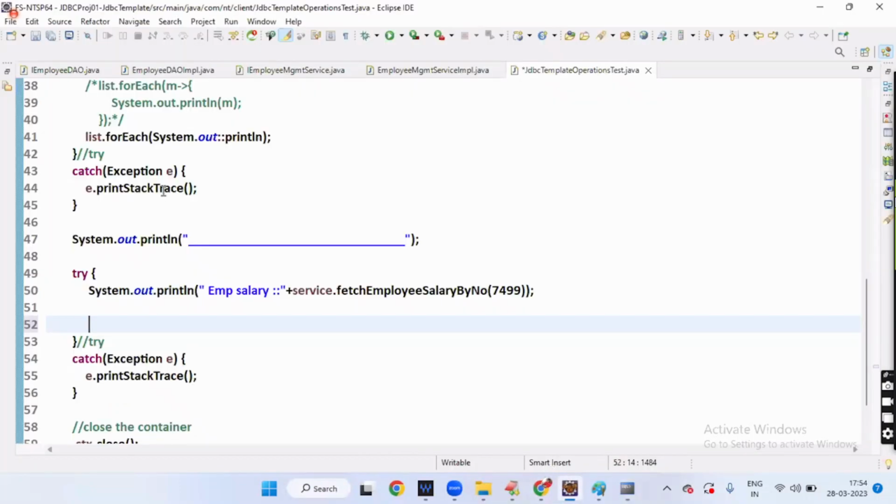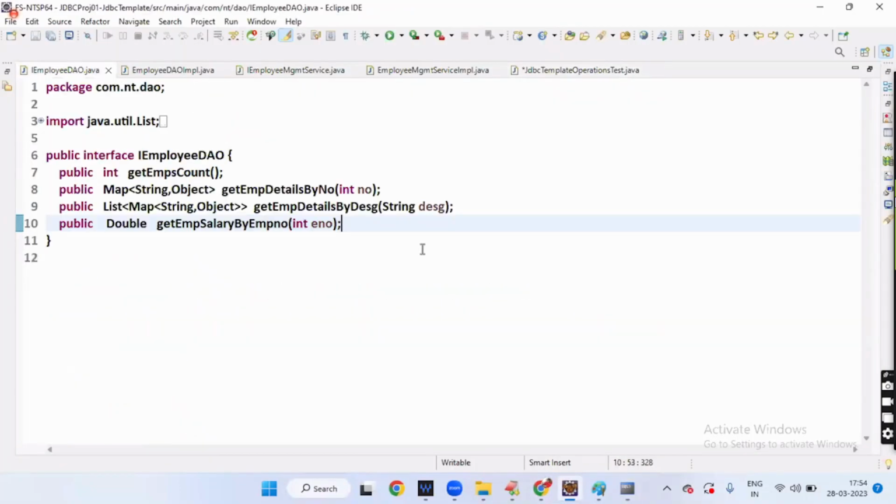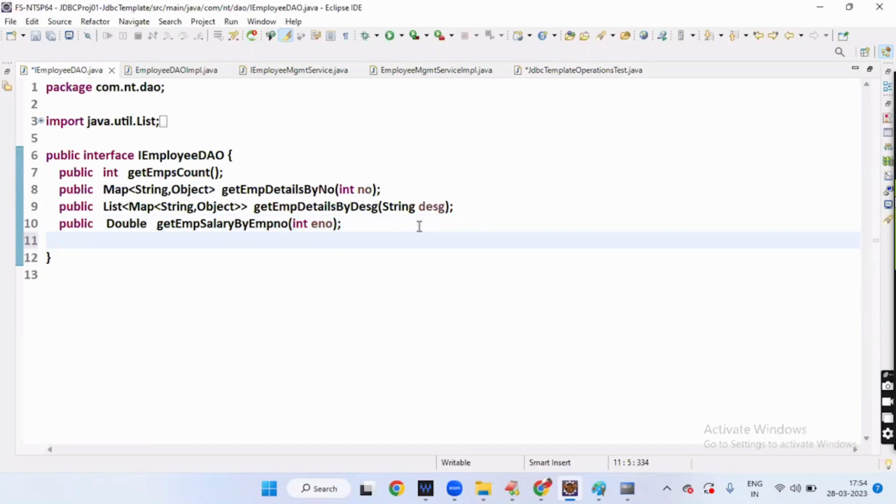Okay, come to this. Go to DAO class. Here, public int, you will get a numeric value, right? Insert employee. So here, employee number anyhow will be generated dynamically.